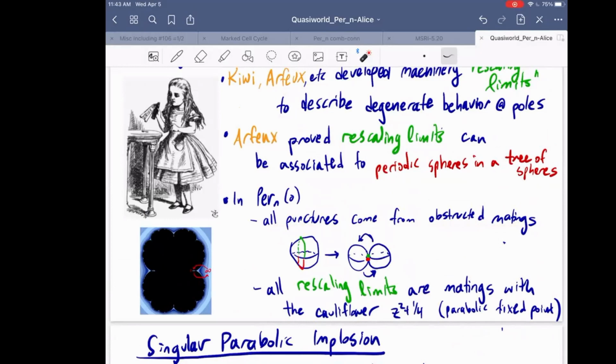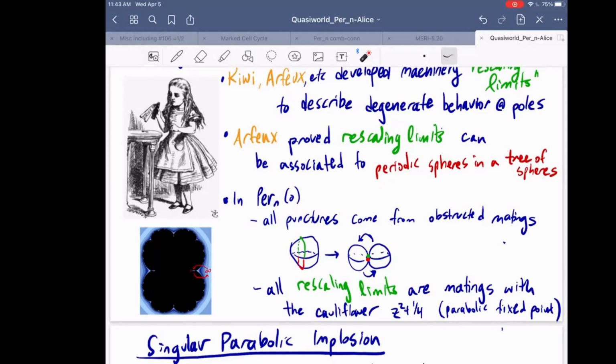But the problem is that that notion doesn't even make sense because you have a pole in parabolic implosion. Although it is a purely local theory, it does not make sense when you have a pole, just the machinery, when you're literally doing the work. And moreover, this is also made difficult because parabolic implosion is aided by the fact that you can work in coordinates around your parabolic, and it's locally just like z plus z squared. But for higher Per_n(0) curves, because the genus grows so much, we don't have a way of even having coordinates for these dynamical varieties.